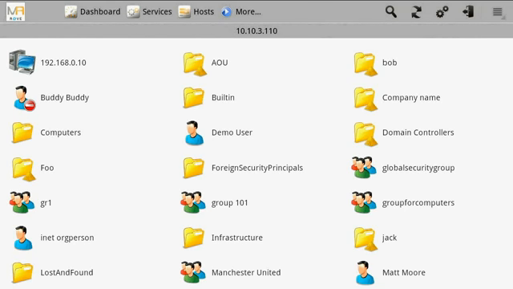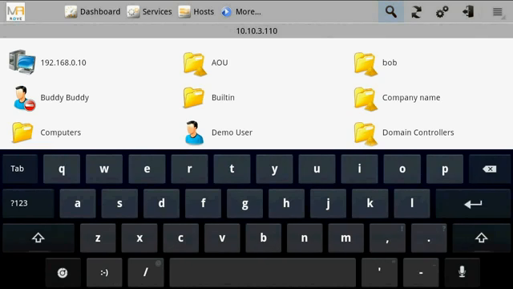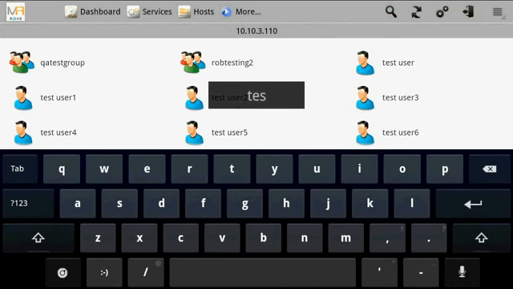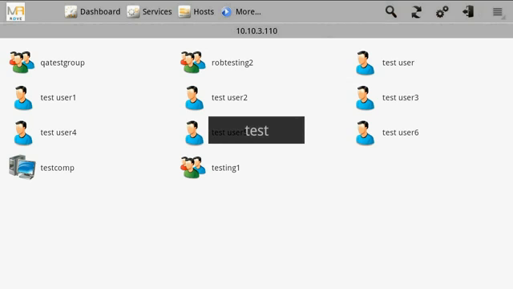Okay, so here we have our list of users and groups, just like we would from our desktop. For this example, I'm looking for test user, because test user has locked themselves out of their account. So I can just click the search button at the top and type in TEST, just because you may have a very large Active Directory environment.